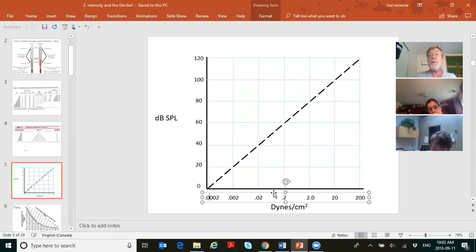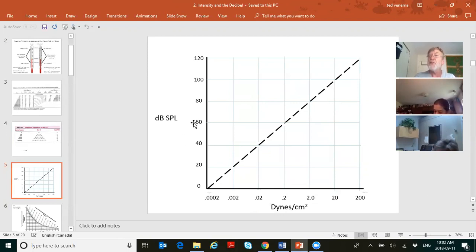And now you crank up the power or the pressure and turn up the volume, and now the pressure against the eardrum is 200 dynes per centimeter squared. Well, please remember the rule. Every time you increase the pressure by a factor of 10, you've gone up 20. Increase it by 10 more, you've gone up another 20. Increase it by 10 more, you've gone up another 20. So now, by using logarithms, we have been able to change pressure into decibels, which is a nice handy unit because now you've got 120 increments.